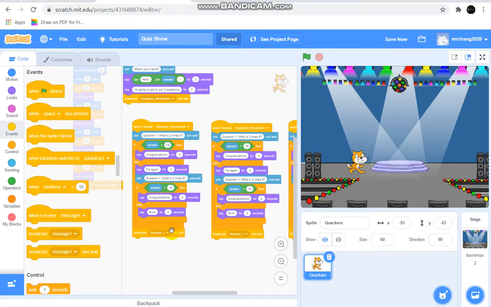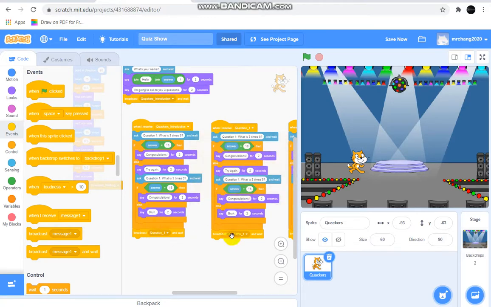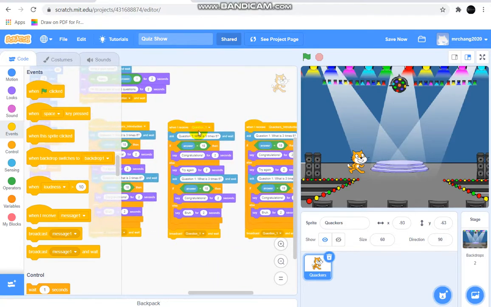So after question 1, we want question 2 later. So this is going to be question 2. Let's say question 2 is going to ask something like, what is 10 minus 8? Let's try that.